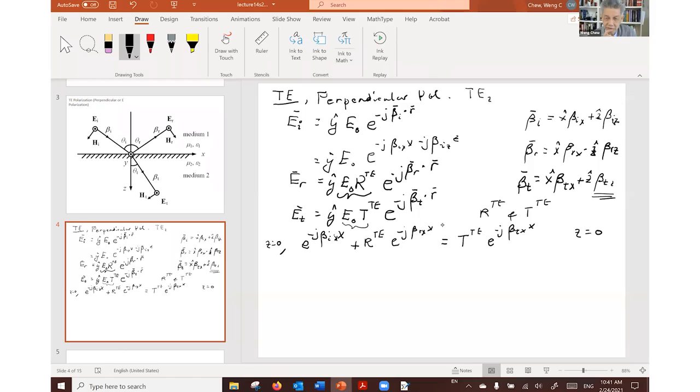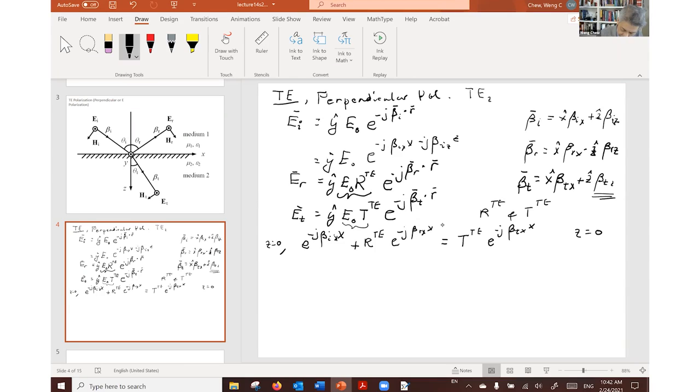And I need this equation to be satisfied, but apparently this is not enough to enable the solutions of Maxwell's equations for this problem. So we need something else. We need something in addition to what we have seen. We need the magnetic field. So we would derive the magnetic field next.